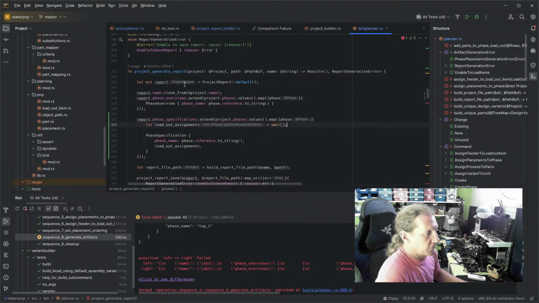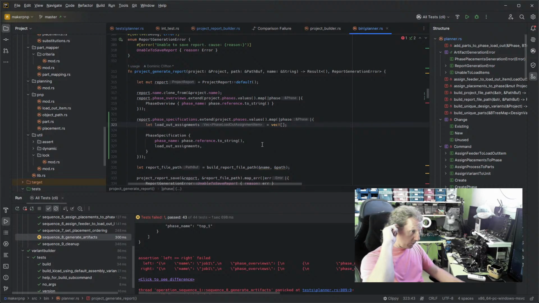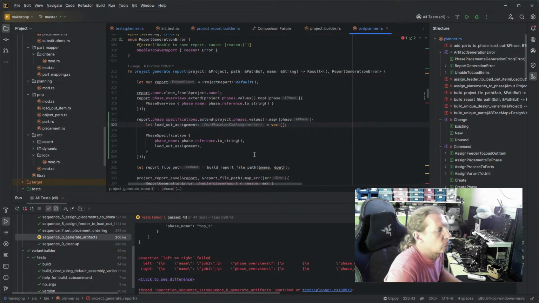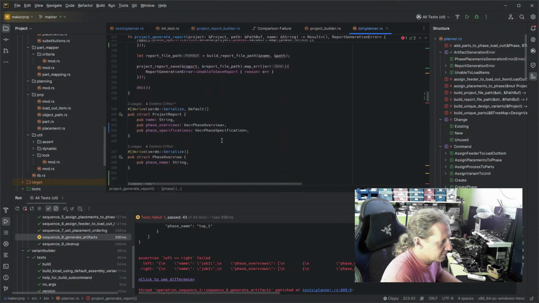Now we need to build this from somewhere. So for the given phase, we need the loadouts. And we've got this. We've loaded loadouts in a few places before.